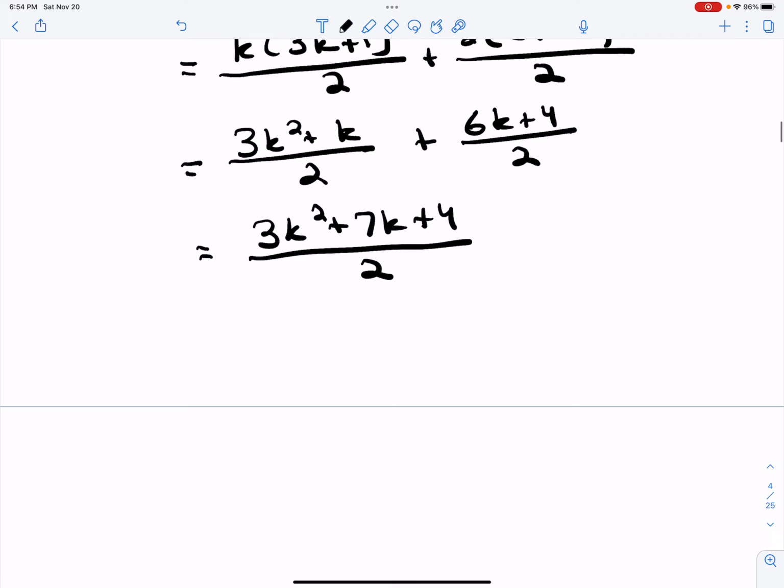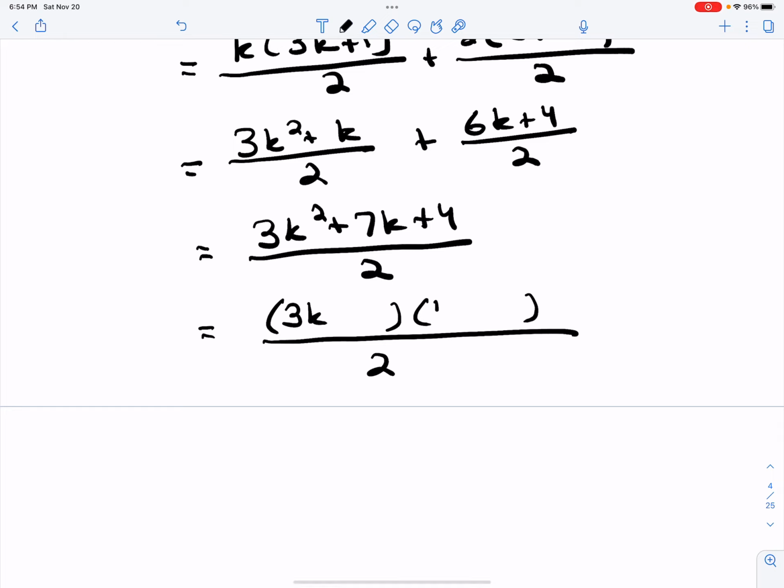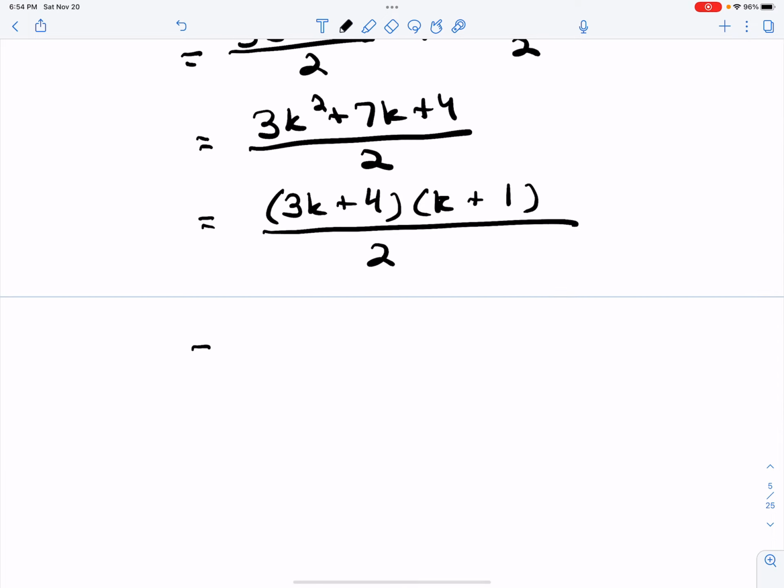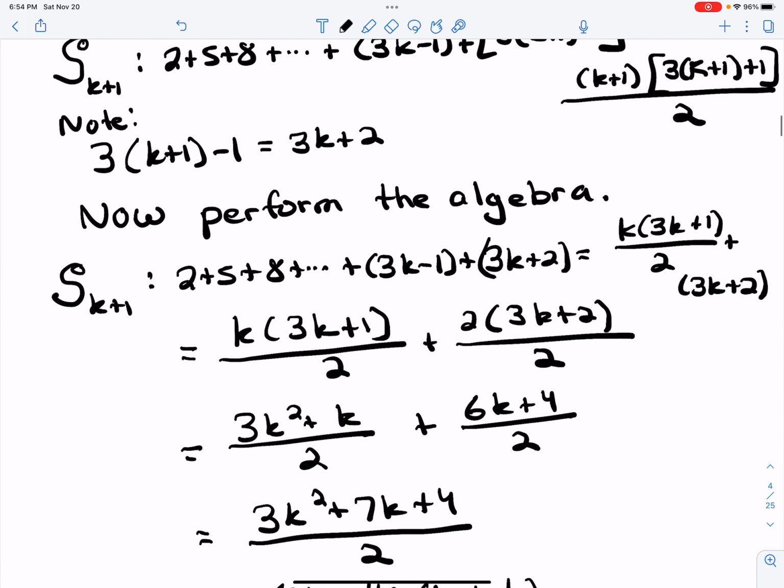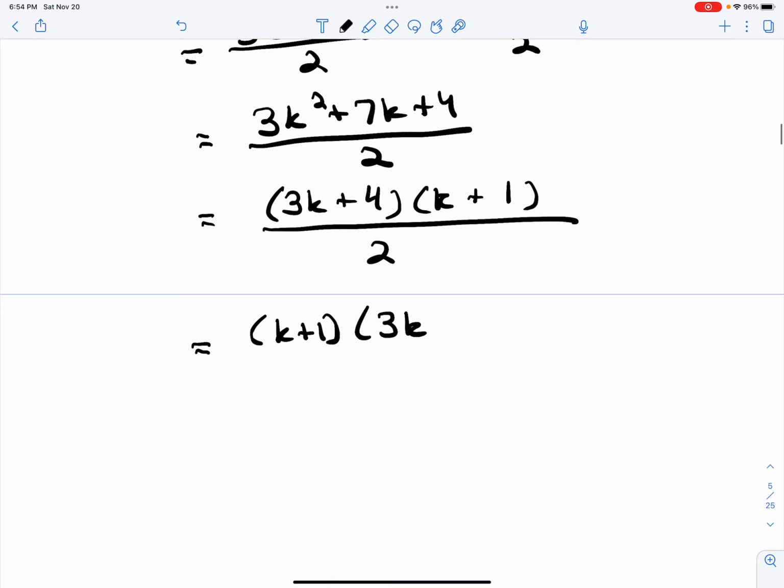All right, so let's see what happens when we try to factor the numerator. So we can do a 3k, a k. I need a 1 and a 4. Yeah, that'll work. A 1 and a 4, and plus plus. Okay, so far so good. I'm going to put the k plus 1 first, since that's how I had it written earlier. And I'm going to take the 3k plus 4 and recognize I had it as 3 times k plus 1 plus 1. So I can rewrite 4 as 3 plus 1.